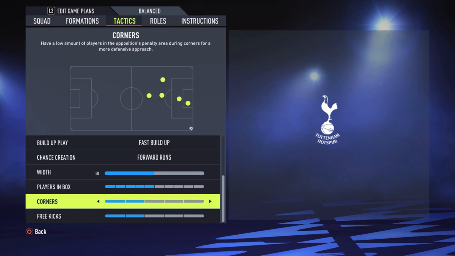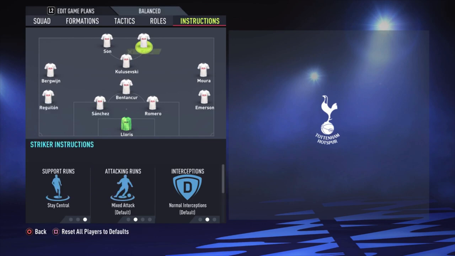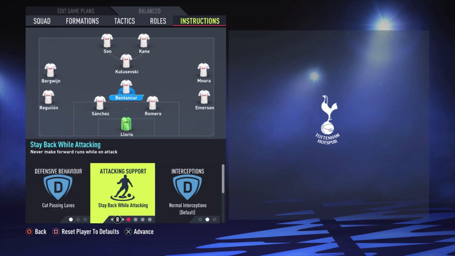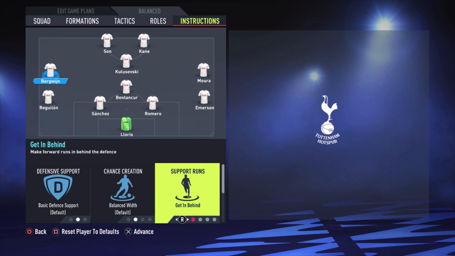Emerson, stay back while attacking. Romero and Sanchez are just default. And the left defender, stay back while attacking. Then we have Bentancur: good passing lanes, stay back while attacking and cover center. Then we have Moura. The only thing I changed for him is get in behind. The same for the left midfielder, Bergwijn. Get in behind is the only thing I changed.